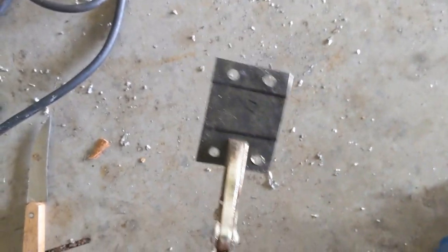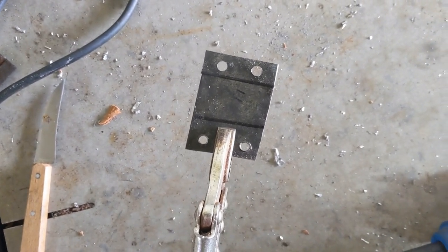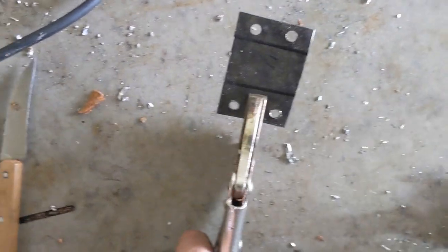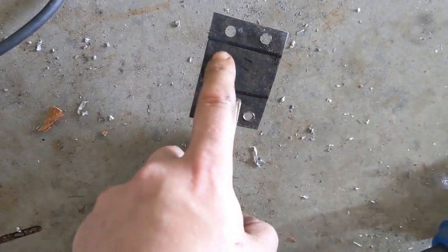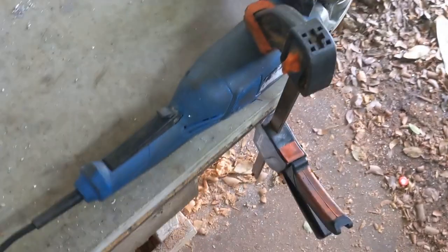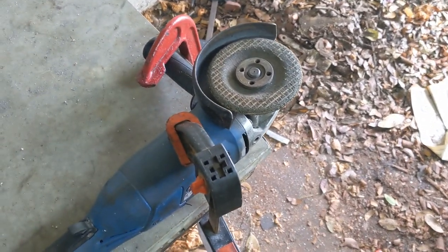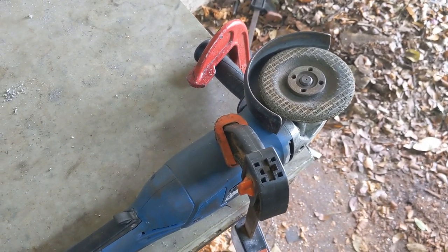Before final tidying up, the only other thing is this spring — it's a bit too springy for my liking. I've marked out where the free space is. I'm not going to drill it out, just work on this bit. I've got the bench grinder set up and I'll get a bucket of water and just keep grinding and dunking and grinding and dunking, and hopefully not ruin it too much.